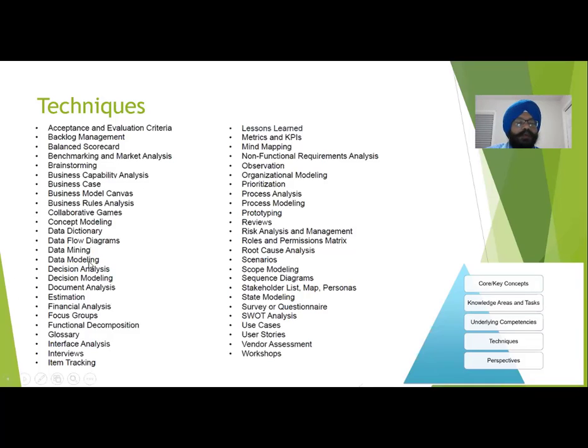Some examples are data modeling, data flow diagram, data dictionary, focus groups. All these are different techniques which we are going to use for documenting the current state, future state, doing the gap analysis, all that. I took an example of user story because in the context of an agile environment, use cases and user stories are picking up very nicely, and we really need to understand what exactly those stand for. Even personally, I like mind mapping very much. It's a very beautiful tool you will find online, and it can be used for your personal work as well.